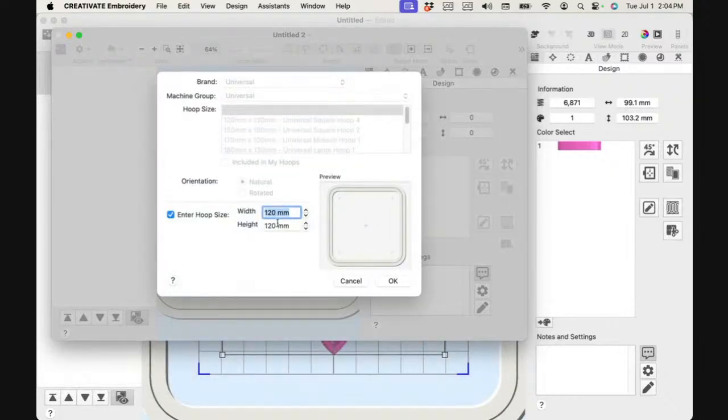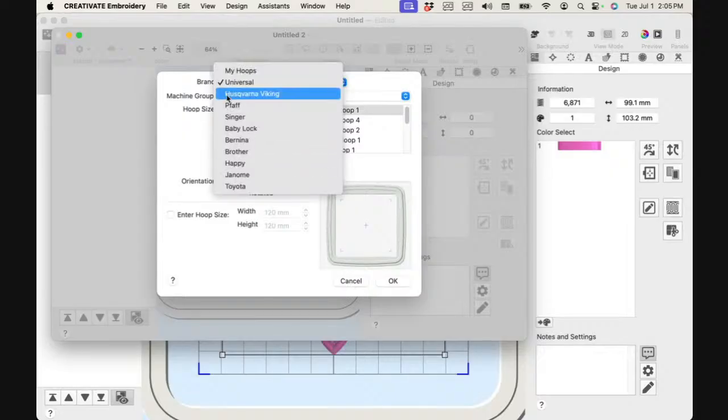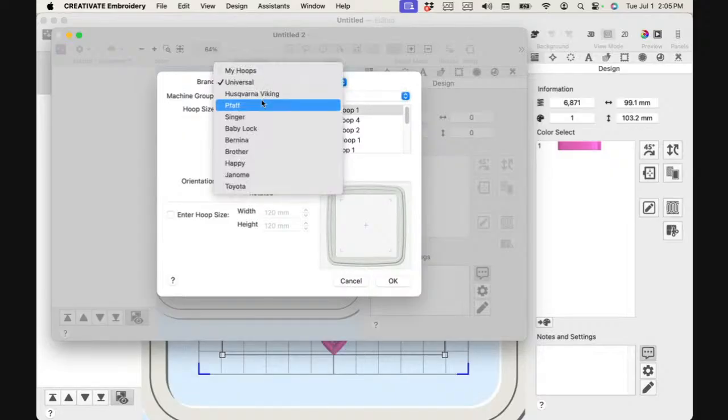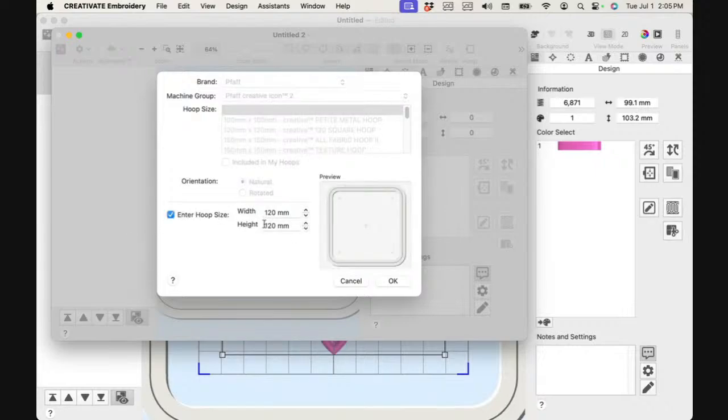And you may remember the first thing it does when we go through the blank project wizard is it's going to ask us what size hoop we want to work in. And we can, if I uncheck this, come in here and tell it what brand machine I have, which machine I own. So if I were going to choose one, for example, I could find my machine and find my specific hoop. But for the most part, if I'm just setting a hoop size, I'm just going to come in and put a check mark in inner hoop size and just type those dimensions. I find that quicker and easier.